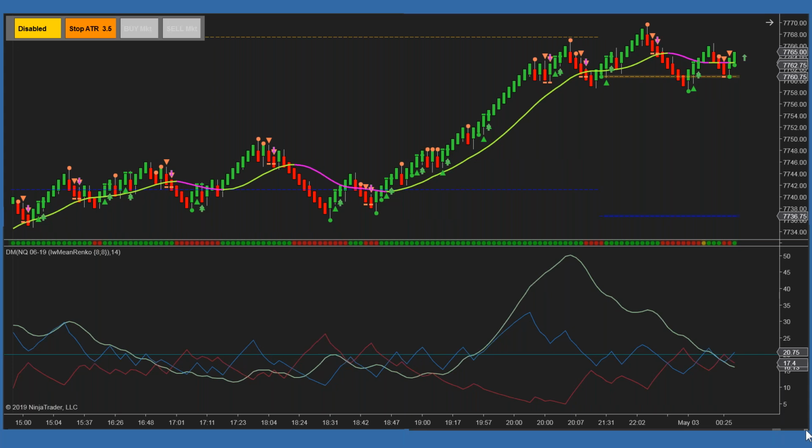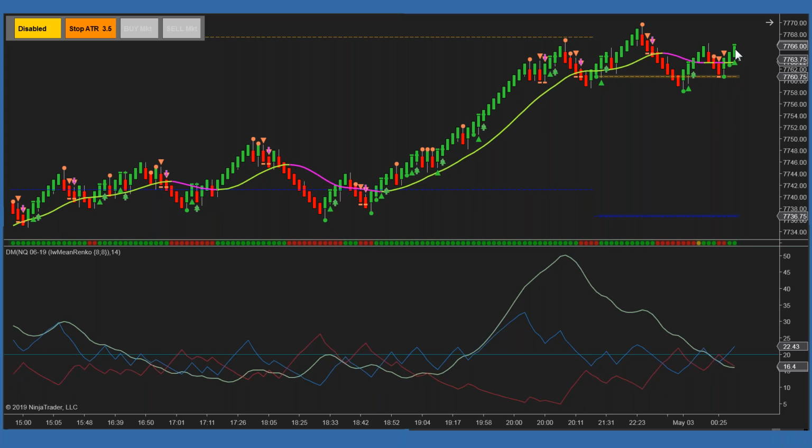Aha. Now, the blue line has just surpassed the high of this red line. You see how the red line made a peak pretty much right on the 20 line. But now the blue line has surpassed the red line. So that's telling me that according to the indicator, there is now more bullish pressure in the market than there is bearish pressure. Here now we have our buy signal.